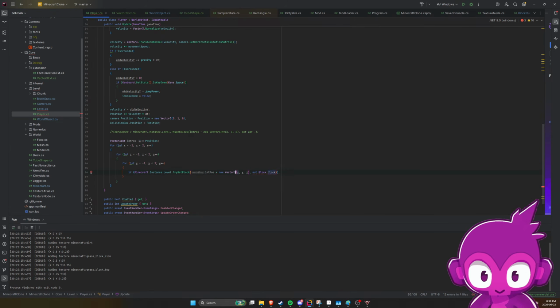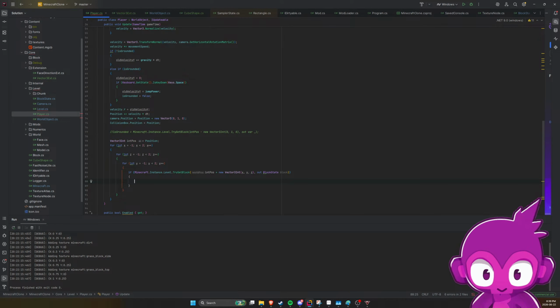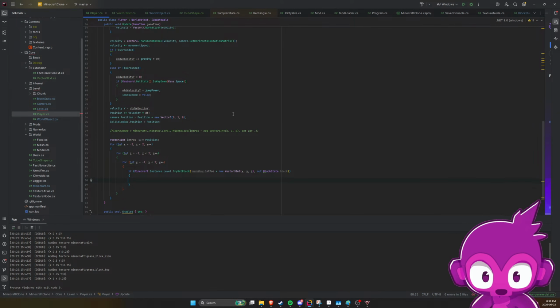Are you mad at me? Oh, because this is a vector3 int out block state block. And here's what we're gonna do.